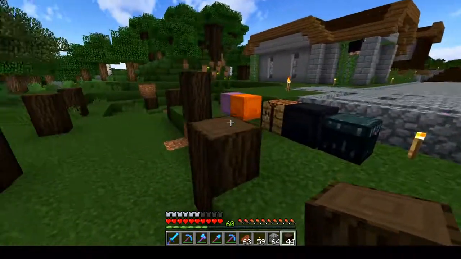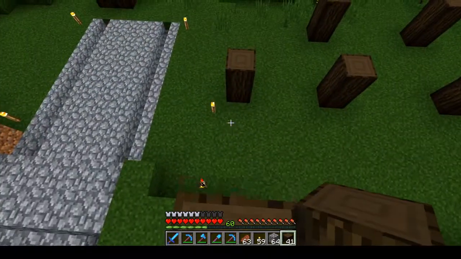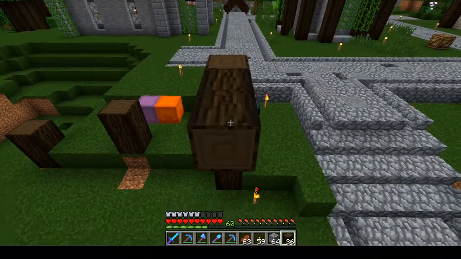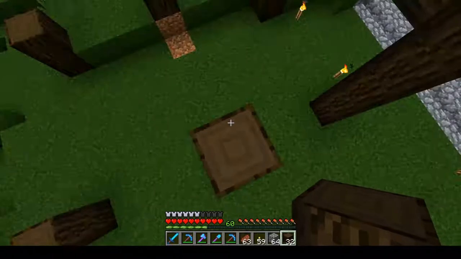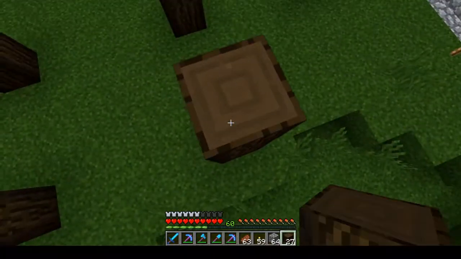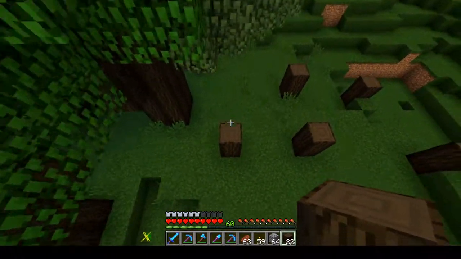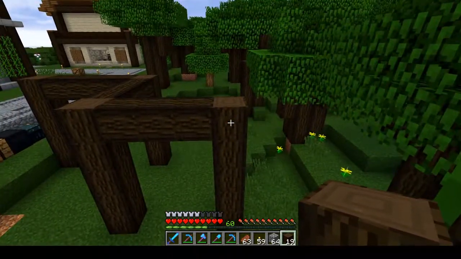Which I think is going to be good for it. And then we're going to go 1, 2, 3, 4, 5, and we're going to go like that on all of them. Oh, I missed the button. There we go. And then we can go ahead and jump over here. Go like that.